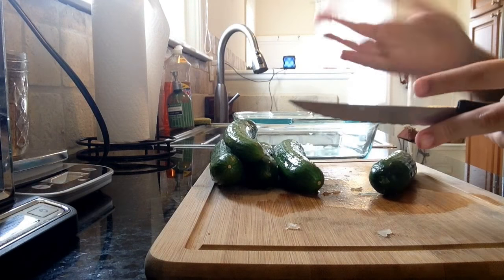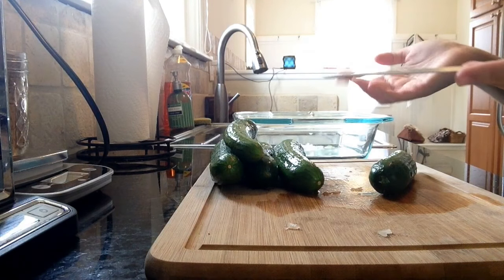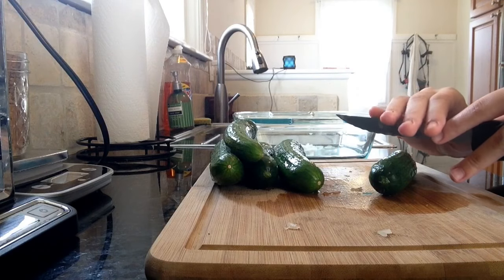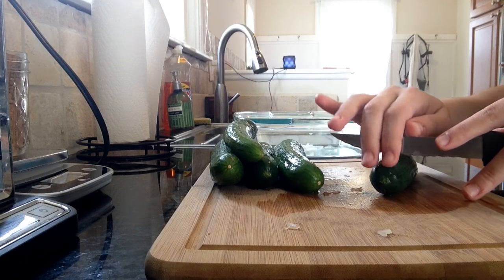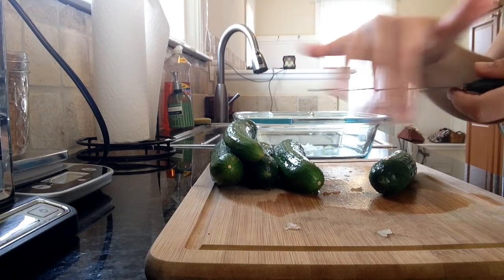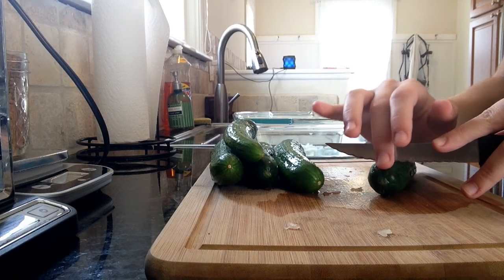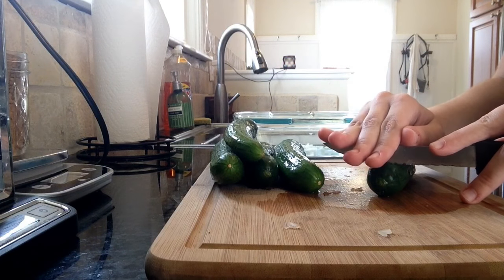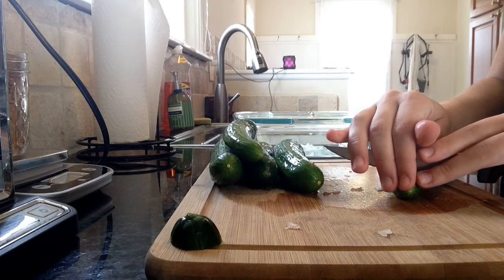Whenever I am making food or preparing food, cutting vegetables, whatever, I make sure that my hand is nowhere near the blade. If I'm going to try to find a spot that I want to cut, like right now where I'm going to cut the end of the cucumbers off, I always have my hand on top, so on the edge that isn't sharp at all, I place it where I feel it needs to go, so it's a little bit off the edge to get that gross part off, and then just slice down. So I'll just do that really fast.